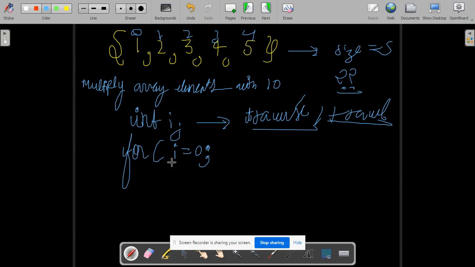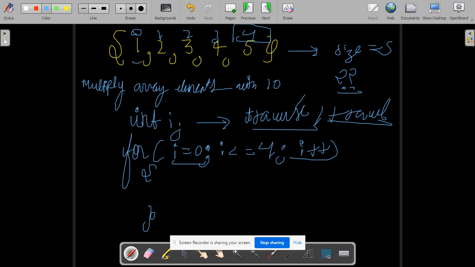We are using our traditional approach, the thing we used to perform earlier. i starts from 0 and goes up to index 4, because the last index is 4. i plus plus, open the curly braces.